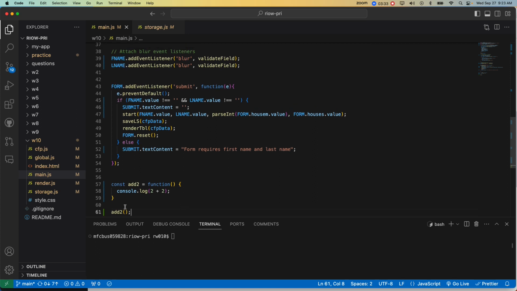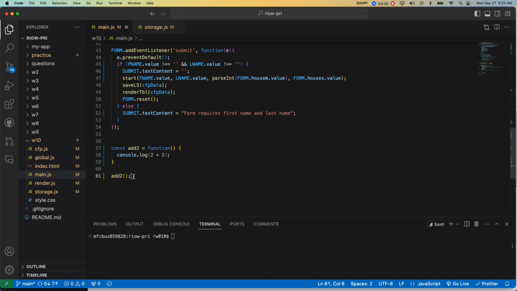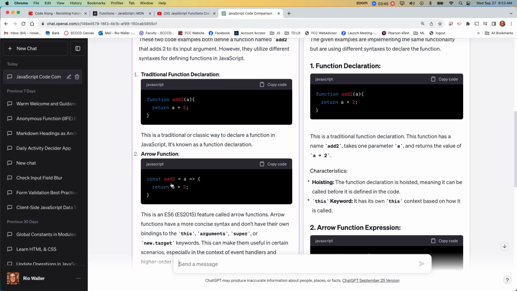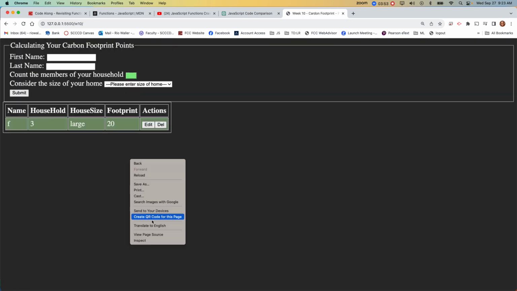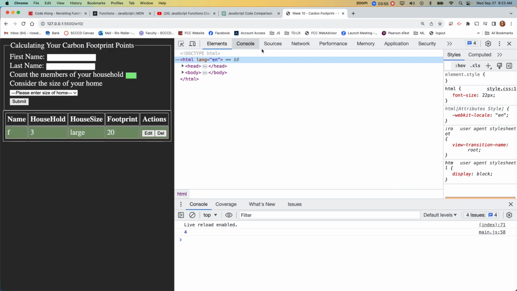Okay. So in this case, when we run this code, this is called calling the function, because if we just create the function without calling it, nothing happens. So we could do that, right? And again, let me go ahead and start my live server. If you're not using DevTools, you really need to be, because DevTools is so helpful when you're looking at your functions.